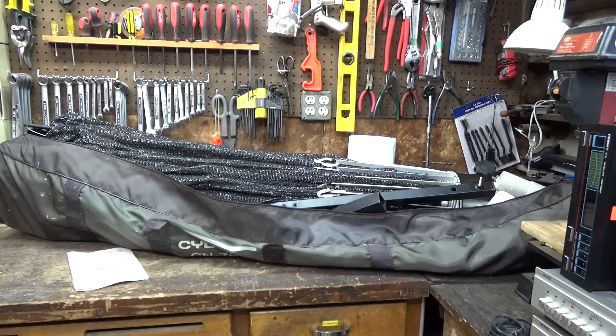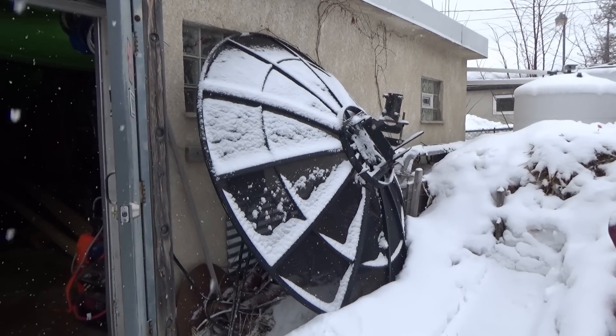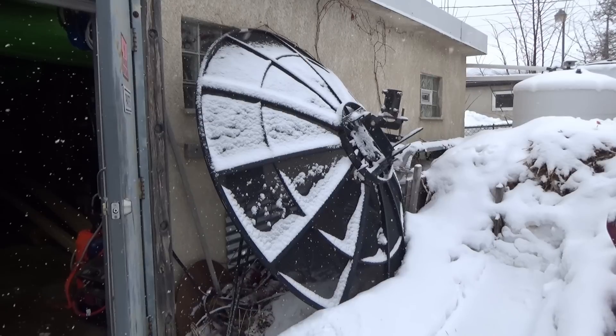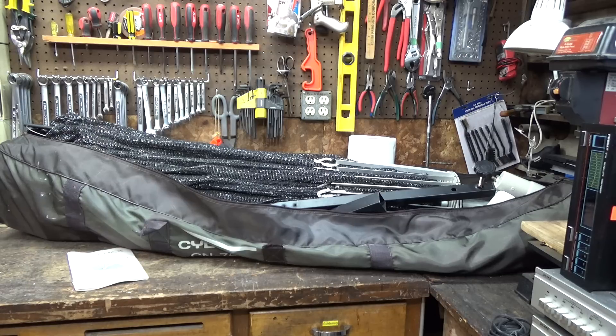This is what you used to see on people's houses back in the 70s and 80s. In fact, I still have one out in the yard — the rigid metal style — that I have not had time to set up. That thing has been kicking around the yard for like a year or two now. I need to put it on my roof, but we've gotten very distracted with other projects like this CyberX portable antenna.